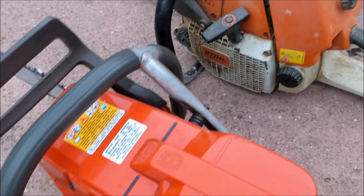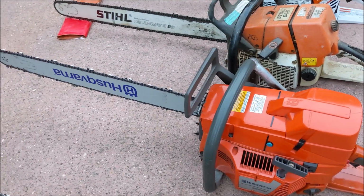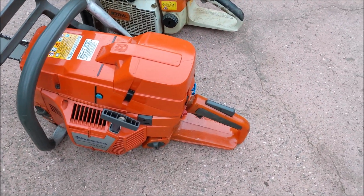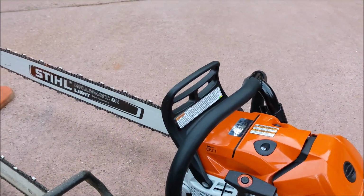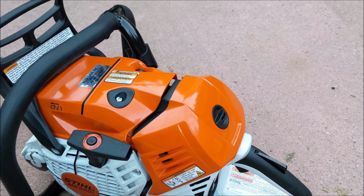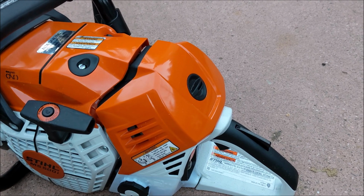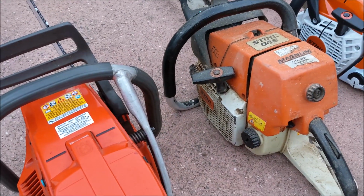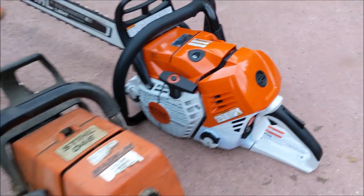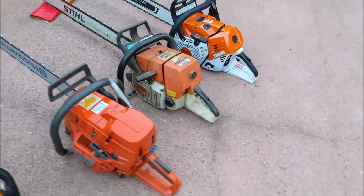And then from the 46, I went to the Husky 395. I think I have a 42-inch bar for that, but there's a short 28 on it now. I like the full wrap. So now what I'm hoping with the new 500i, with the 32 lightweight bar and the full wrap, I'll just have two saws. That one, felling, logging, climbing big blocks, which I don't do that much of, and the 362, and then my climbing saws. So even though I had these two, I'm hoping to replace both of these with that one right there. So that's kind of how it fits into the arsenal right there.